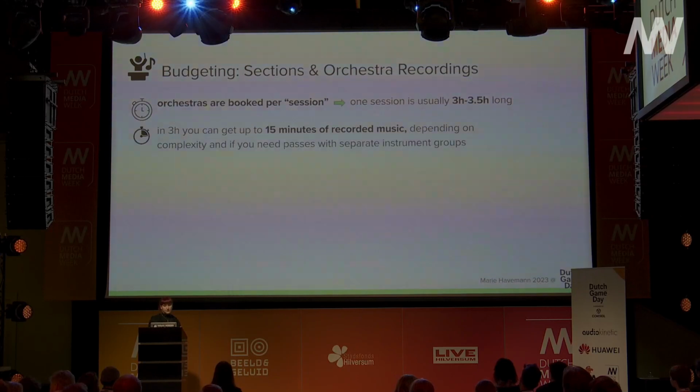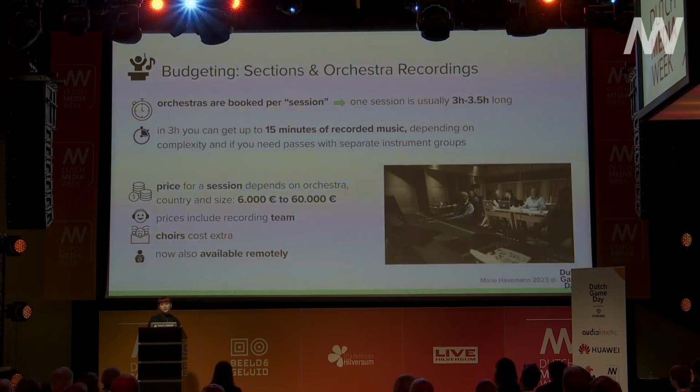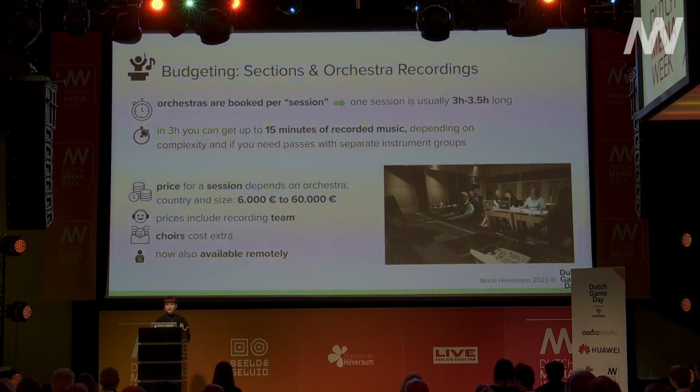And the price of such a session is dependent on the orchestra, the country, and the size of the orchestra. It typically starts around 6,000 euro for a session up to 60,000, where 60,000 is like renowned Abbey Road studios, for example. The price here usually includes a conductor, engineer, the whole team in the recording studio, including studio rent and contractors, Pro Tools operators, everyone.